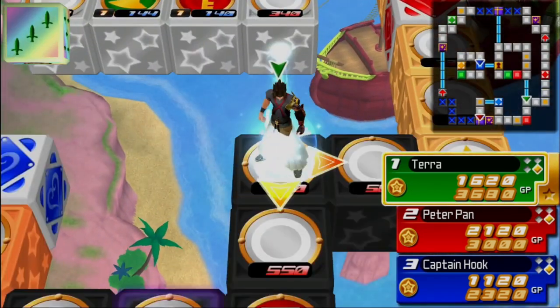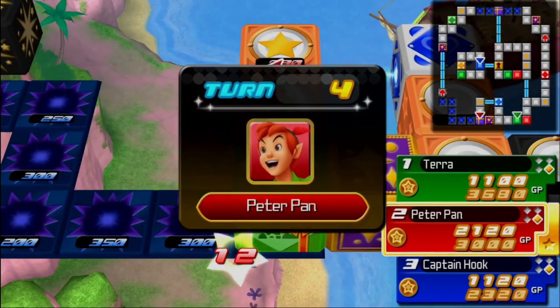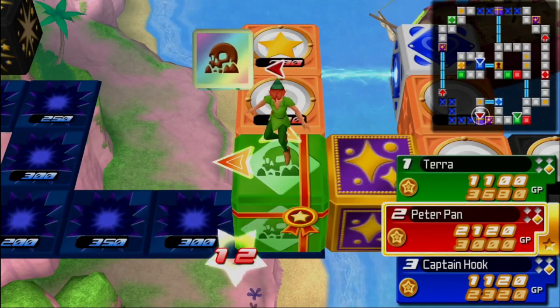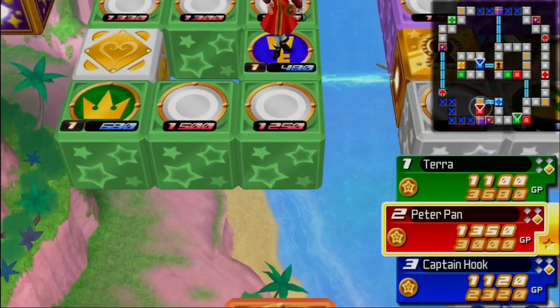Oh my gosh, is that another bonus panel? What's this one? Mind Square? Yeah, why not? I know I've got a bunch of them already, but... Uh-oh, this is annoying. You can't stop me. Because Peter Pan just bought a property over there.